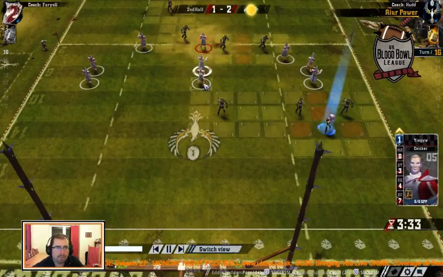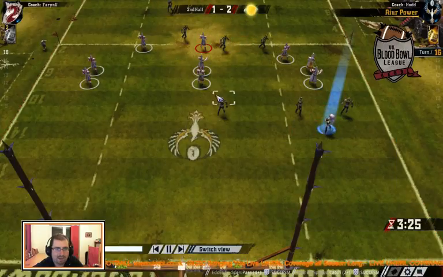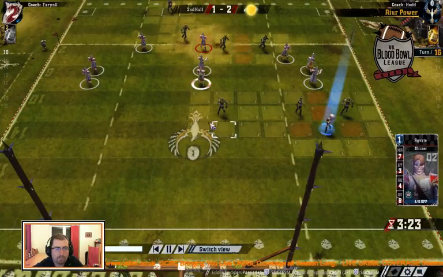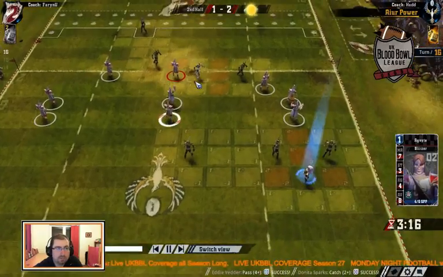Both these players in the middle need some go for it, so they've got to do a dodge here, a 2+ dodge, and a 2+ GFI to get this catcher here. And then this blitzer, 1, 2, 3, 4, 5, 6, 7, 1 go for it to get a 2 dice block on the Witch Elf. She does have dodge, of course.